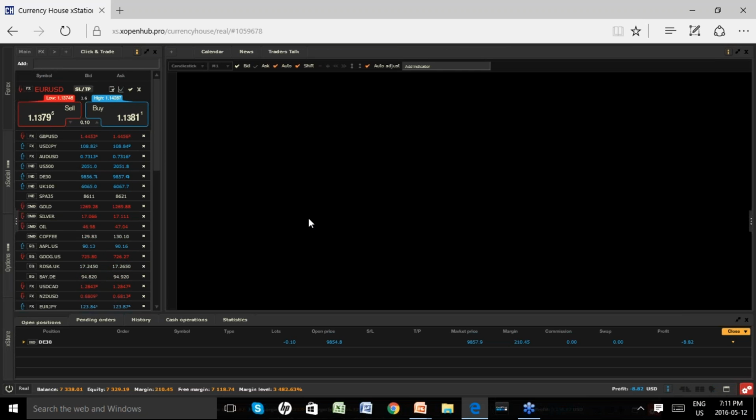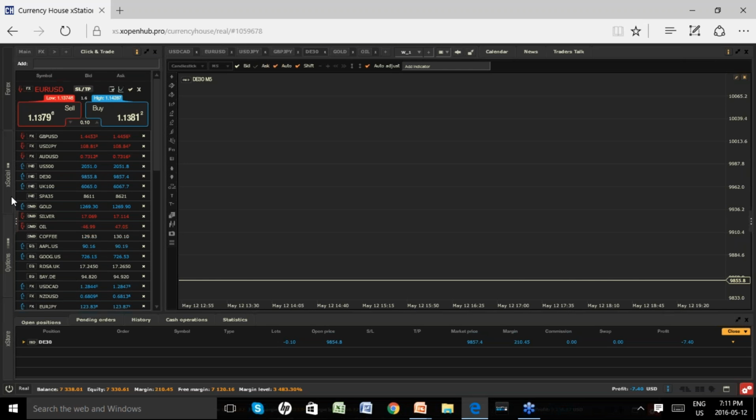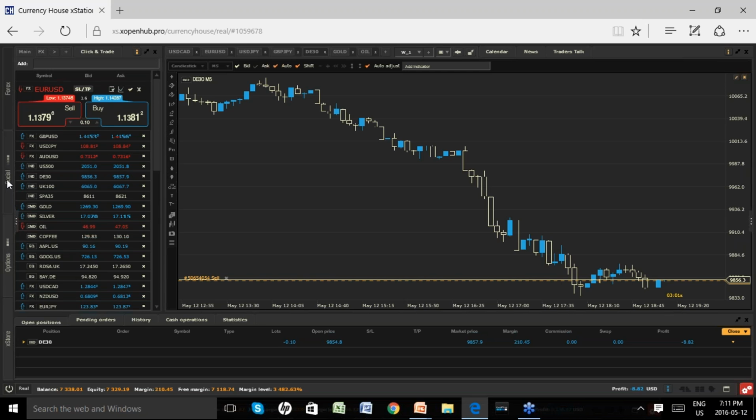Okay, perfect. So like I said, it's always going to load on the Forex side of the menu. If you're ever looking to immediately jump onto any other side of the platform, it's always going to be these buttons here on the left-hand side that you need to focus on. Obviously, social is the one right here. So let's go ahead and click on social.